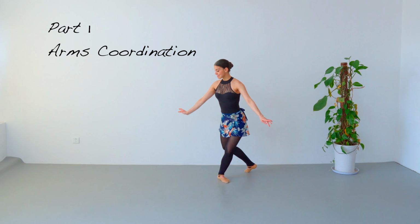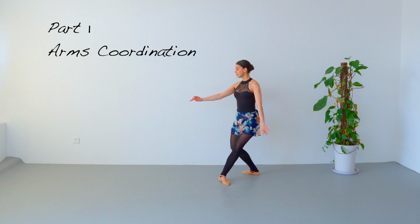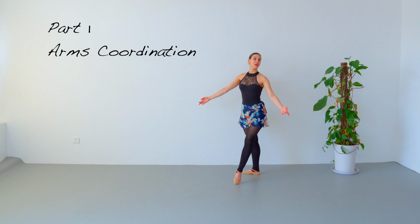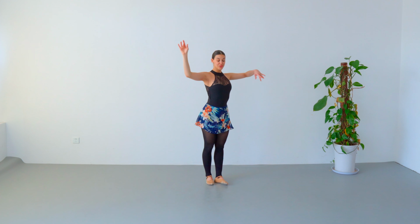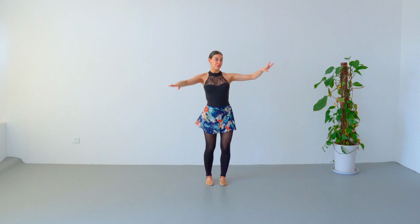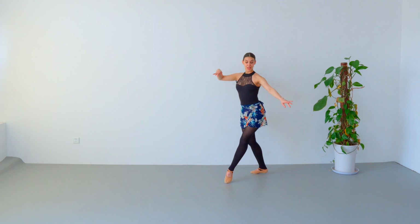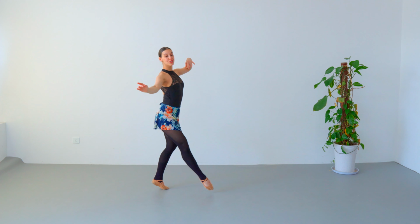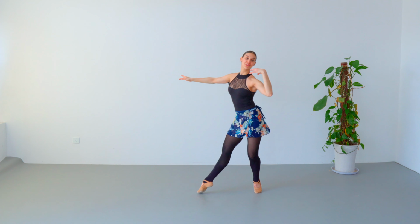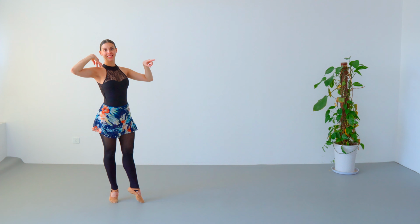Classical pose. 7, 8. One more time. Demi-plié, right arm. Tendu, left arm. And whilst I move forward, my arms are going to change from right shoulder to left shoulder to right shoulder. 7, 8. 1, 2, 3. Double change, 2, 3. Double change, 2, 3. Double up.